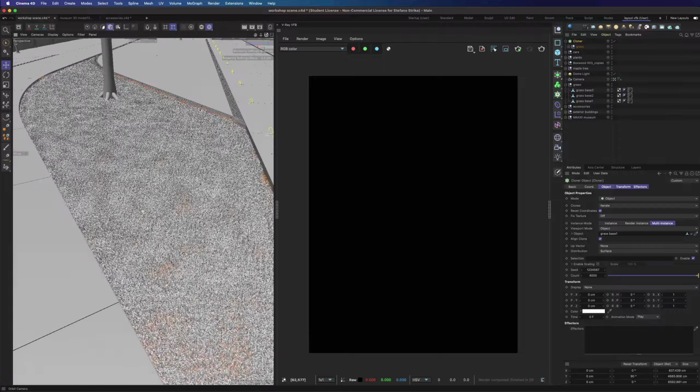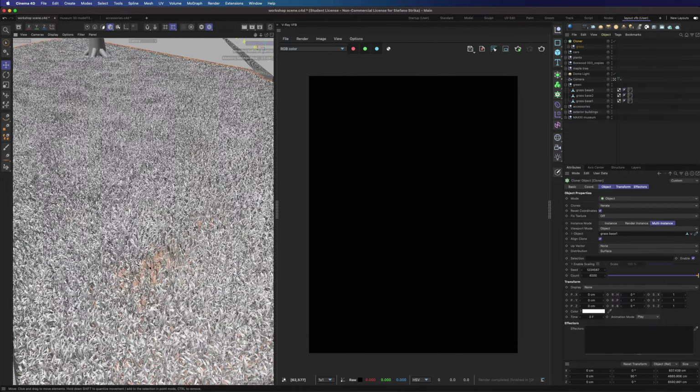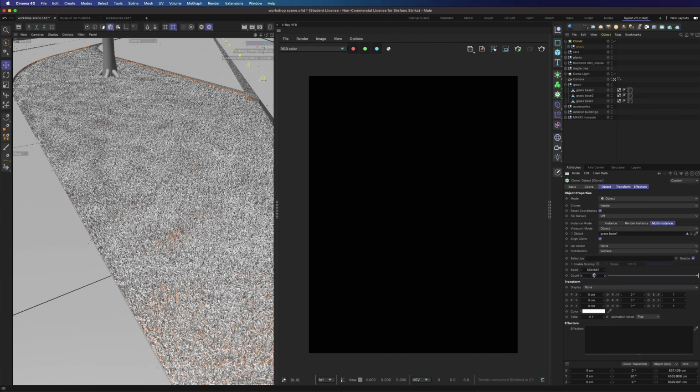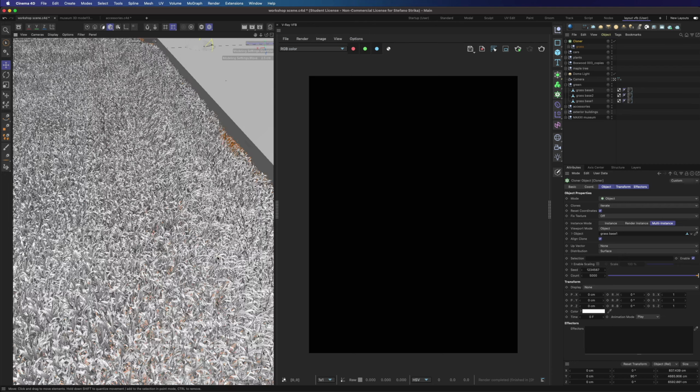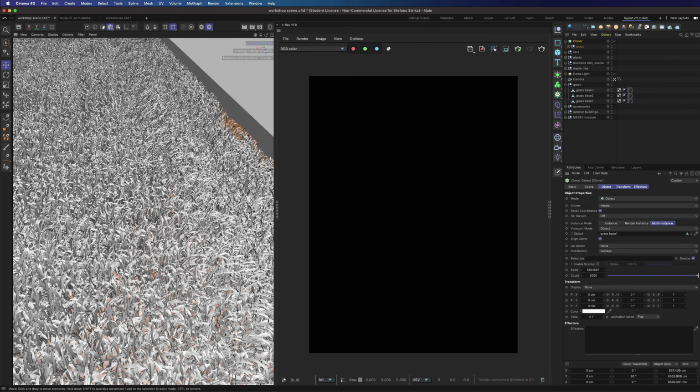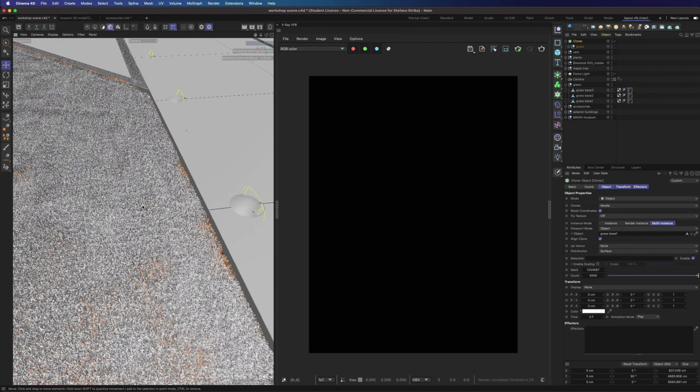The clones are distributed nicely over the surface, but if we zoom closer, we will notice some sort of tiling, because the clones are all aligned the same way. We are going to fix it by using this random effect here.